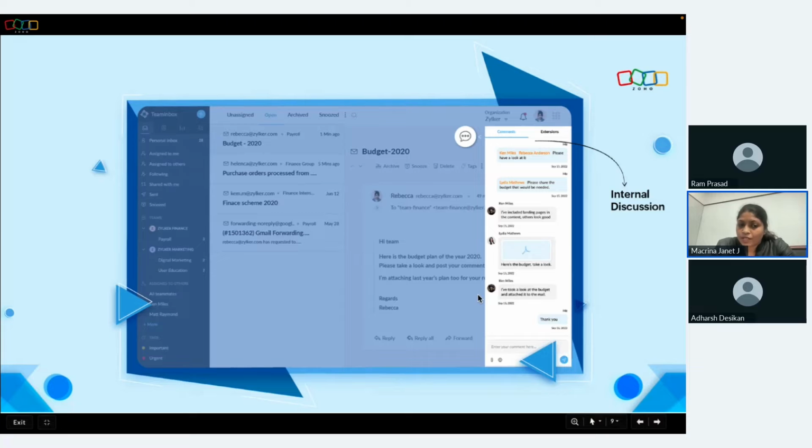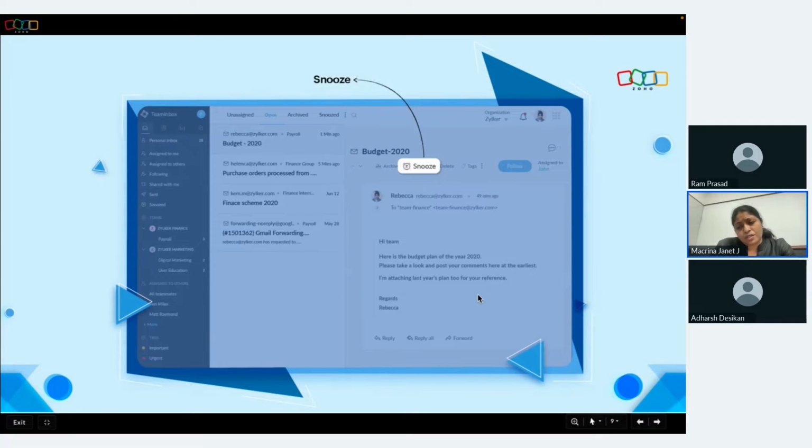We then have snoozing a thread. So, whenever you receive an email of lesser importance that you can get to a few days later, or if you want to be reminded about an email again a few days later, you can snooze the thread for that many number of days. Snoozing a thread lets you be focused on the emails or conversations that are of importance right now. Thus, you can have a clean, prioritized view of your messages or your emails. But remember that when you snooze a thread, it is snoozed only for you and not for the team.